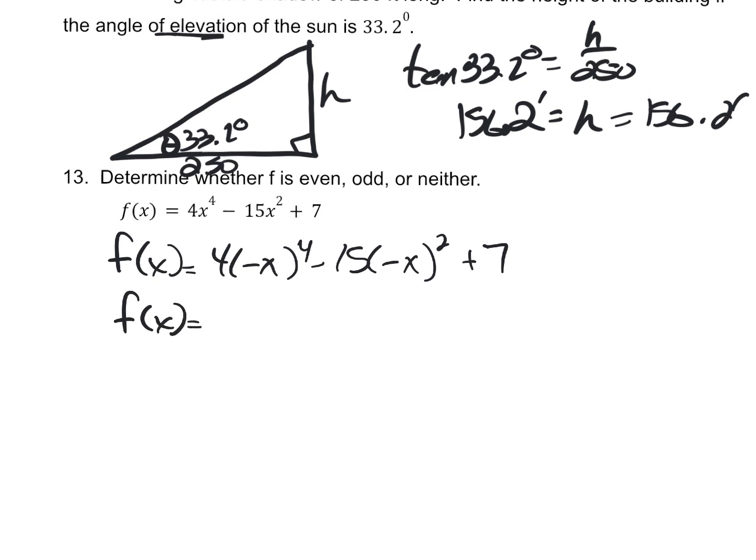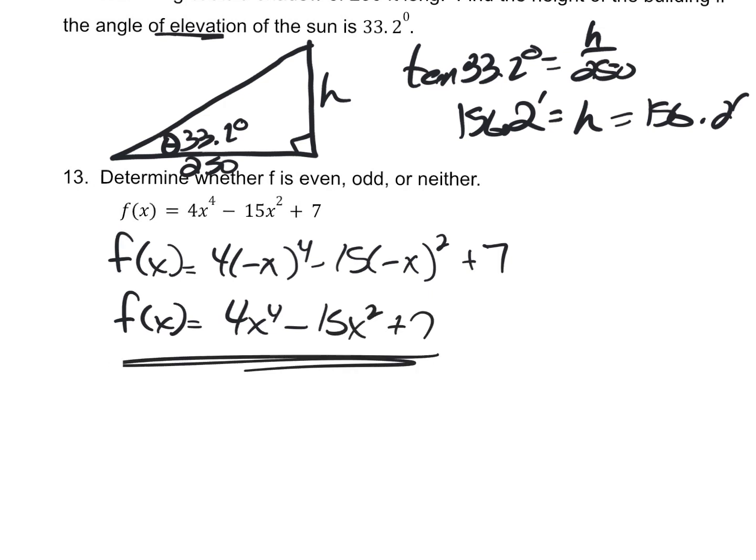And if you raise a negative to an even power, it changes it back to positive. Again, negative to an even power changes it back to positive x squared plus 7. So I'm going to look at this, ask myself, is that the exact same thing I started with? Yes, it is, which means it is even. You don't have to check for odd, again, because the exponents are not odd. You could also punch that in your calculator, and if it's even, your graph will be symmetric with the y-axis. If it's odd, it'll be symmetric with the origin.